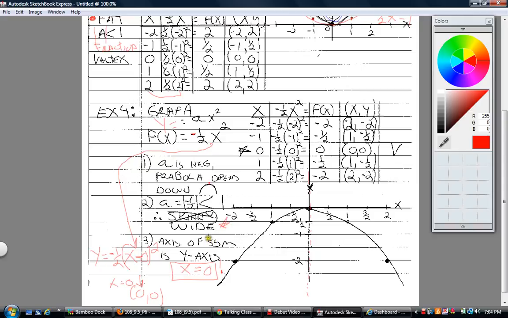How did I prove it to myself here? I did an expanded XY table. You could see what happens. You take -2 squared is 4. -1/2 of 4 is -2. Look at those minus signs. It switches everything. Thus, your graph goes down. I think you kind of see, and it's wide. If we turned around and wrote this as y equals -2x squared, put that negative in there, it would go like this, approximately. I'm not being accurate there. Hopefully you get the idea.